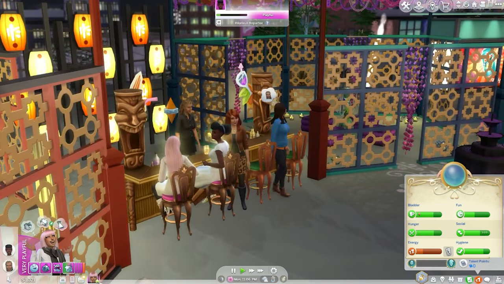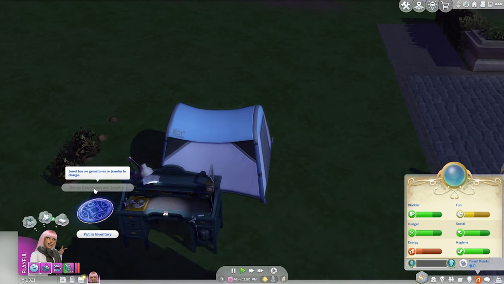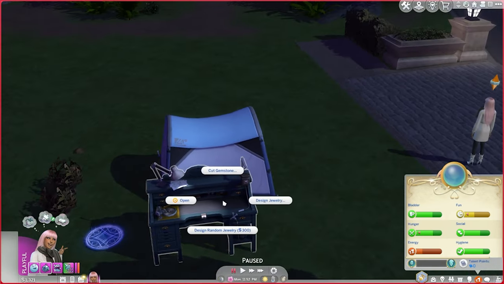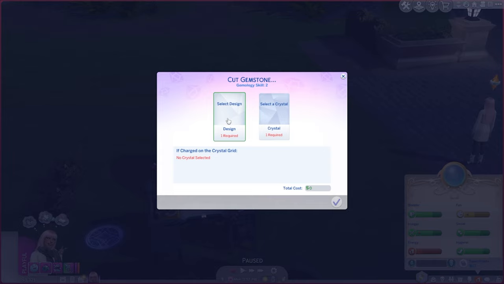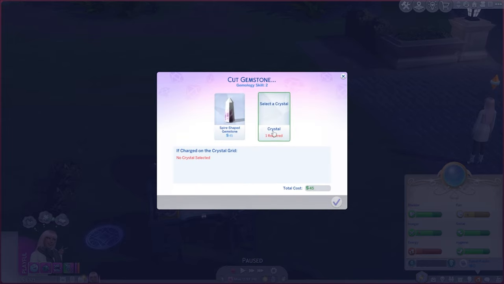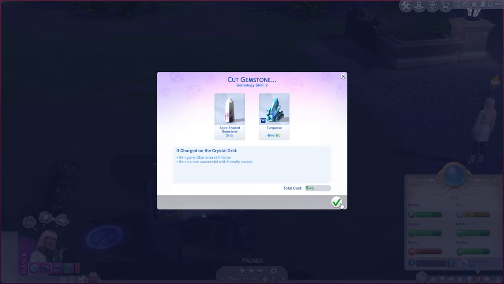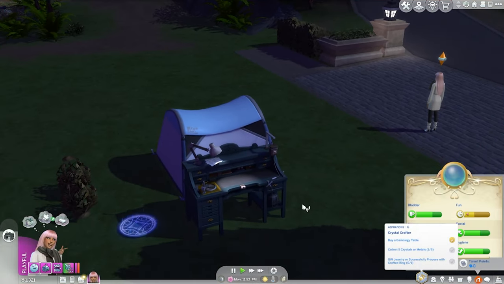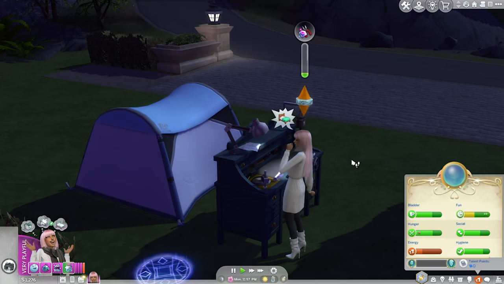Okay. Go home. Okay. You cannot go to sleep. Why? Jewel has no gemstones or jewelry to charge. Design random jewelry. Okay. Ooh. Spire shaped gemstone. Okay. It costs money? We'll do... Ooh. Turquoise. Come on, Jewel. Ooh, and it's fun, too.